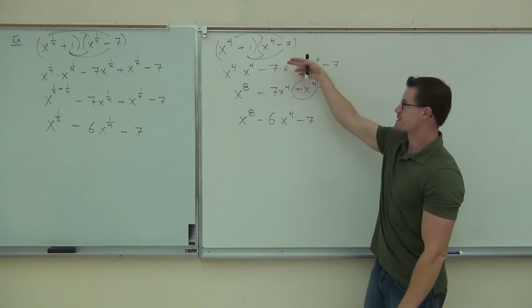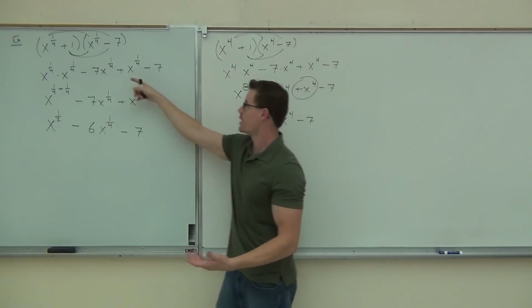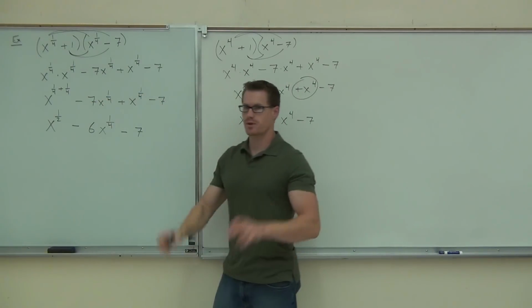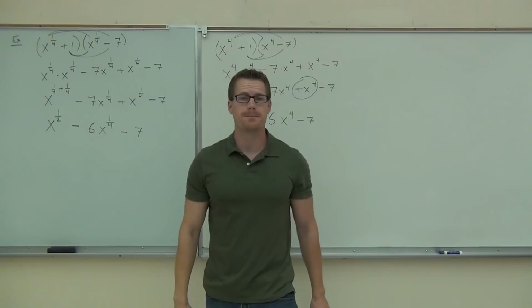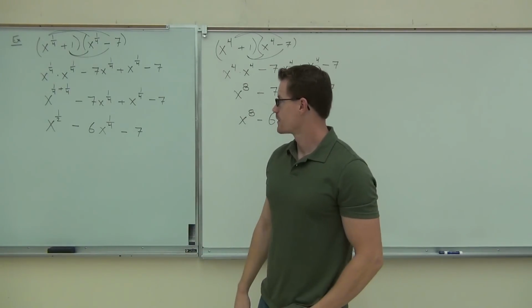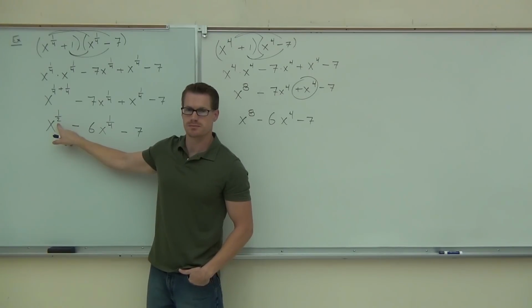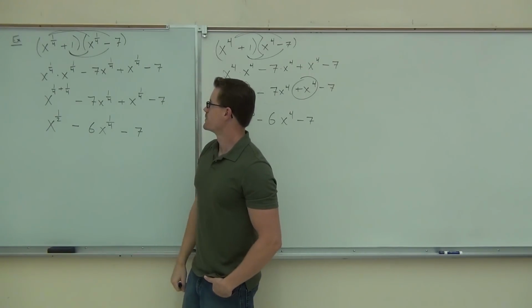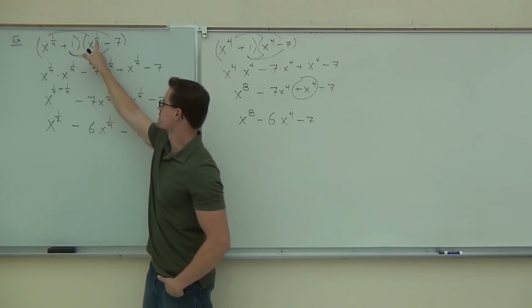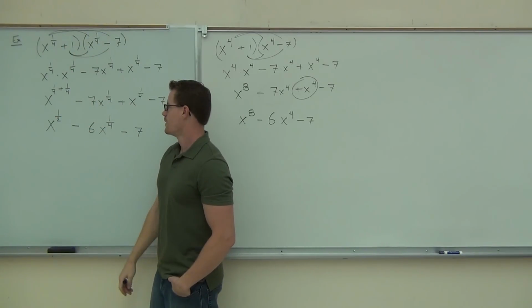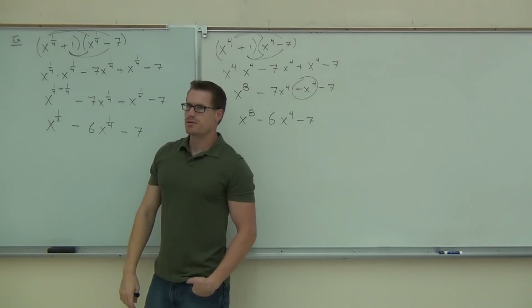Notice how we did exactly the same process. We had one extra step because I want to show that we are actually adding, but that's it. Sorry, if that was x to the 1/4, you could combine. If this was x to the 1/4, absolutely. For instance, if this was a 1/16 and a 1/16, then that would be x to the 1. No, it wouldn't. It'd be the 1/8.